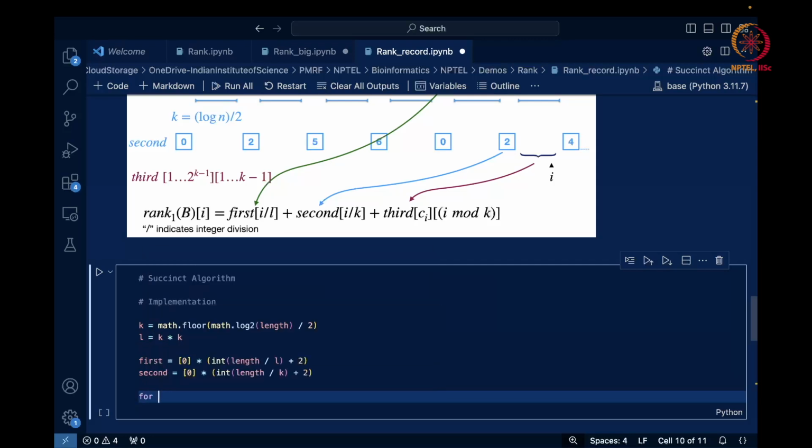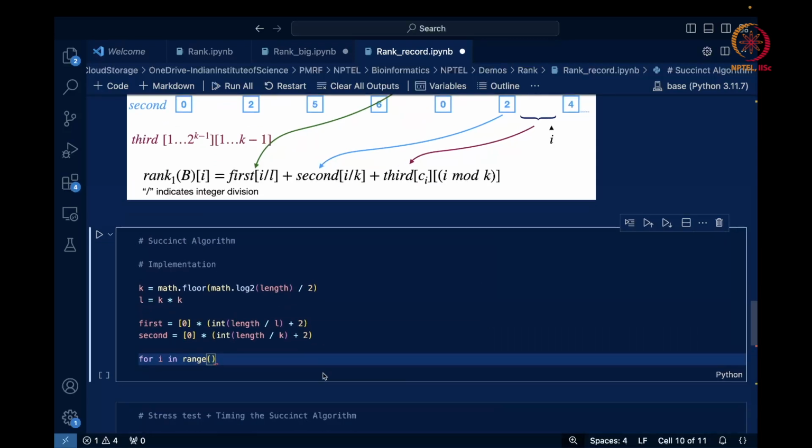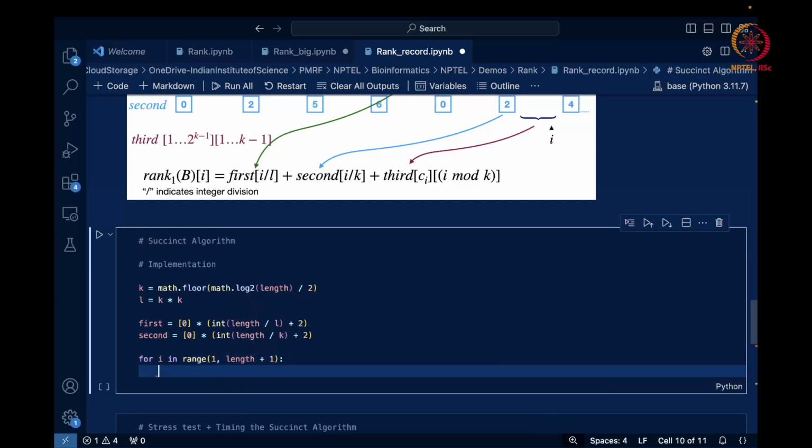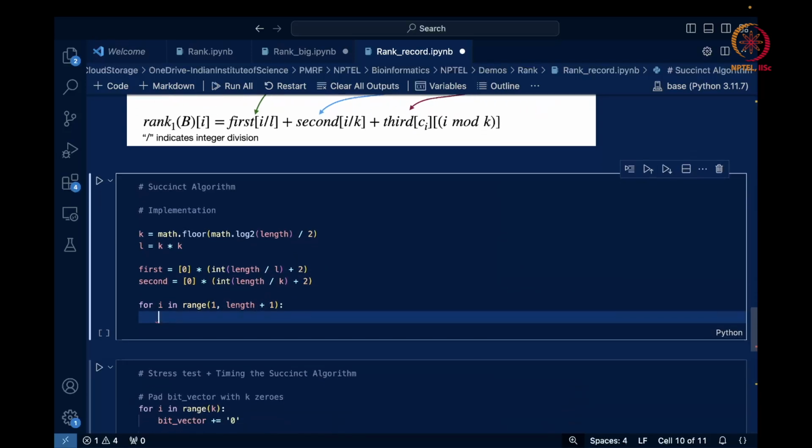And then I will be filling these arrays by iterating over the bit vector. Now the value of the bit vector at index I contributes to the index ceil of I by L, right.